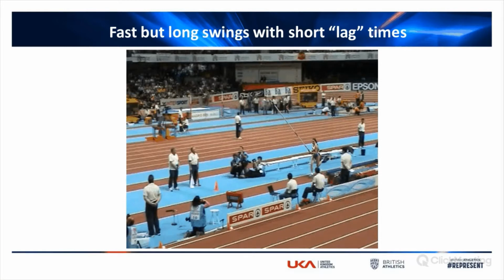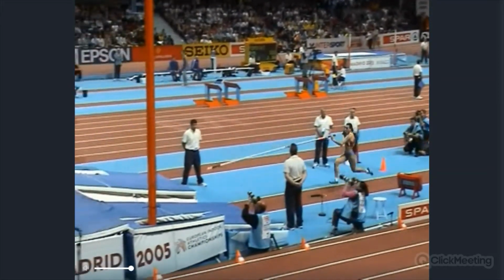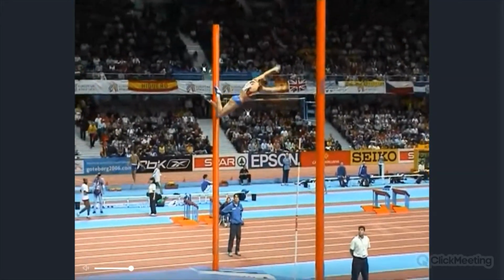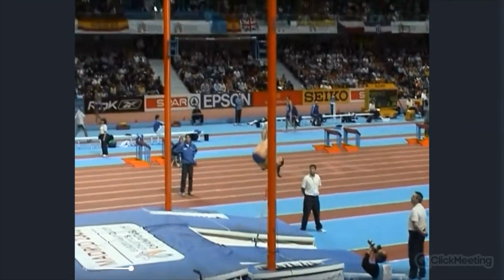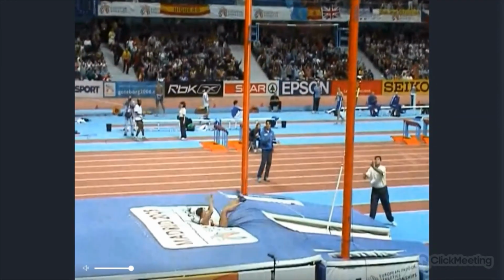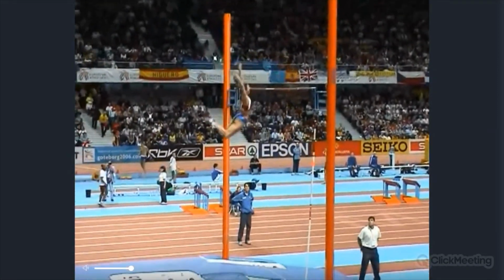And I'm going to show a video of a few people now who display some great characteristics in terms of some of the stuff that I've just talked about, the early swing and the long body swing through the pole. So we'll start with Isinbayeva because I've just shown her. This is a 490 jump, but I want you to watch, we're going to watch it a couple of times, how fast her takeoff leg changes direction. Takeoff, boom, and it's gone. It's reflexive. It's just stretch, boom, and the takeoff foot's kicking through the bottom of the jump.